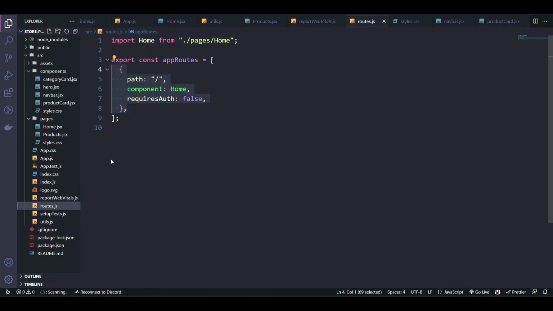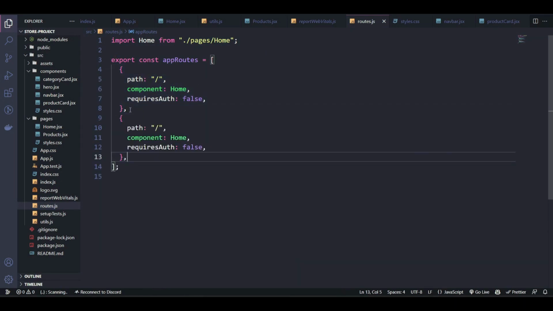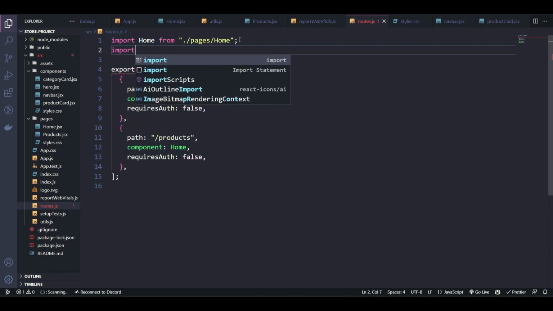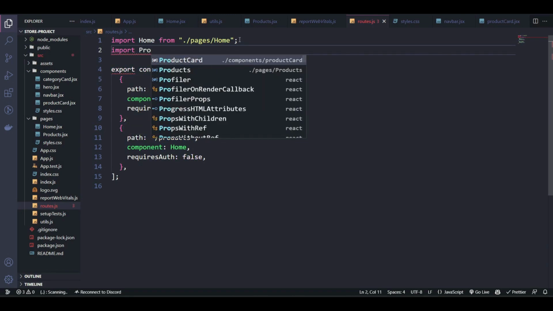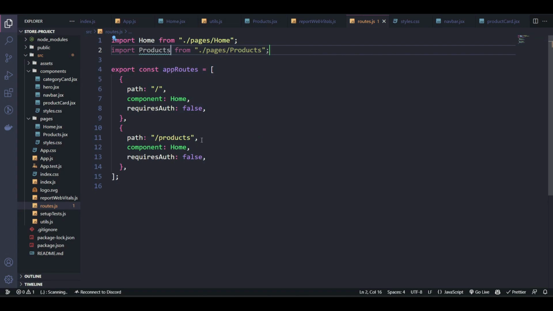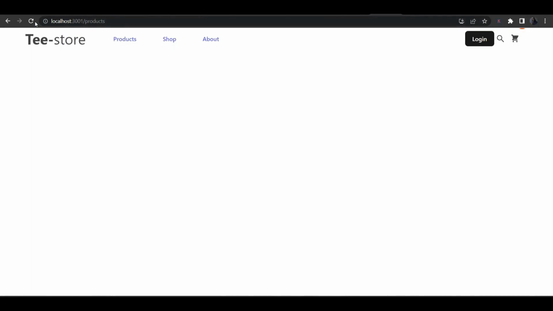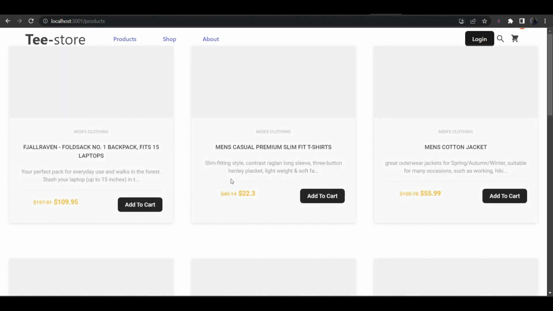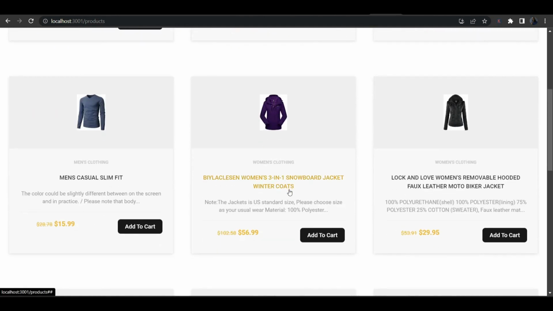So in our routes, let's add another route, and we can just copy and paste this, and then we can see /products, and then first of all, let's import our product just like this, and then we can change this to products. If I refresh, you can see we have all of our products. Everything is working fine now.